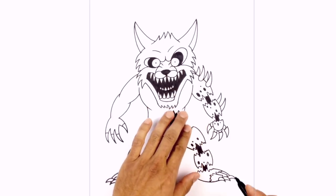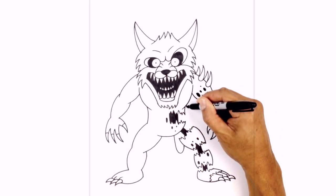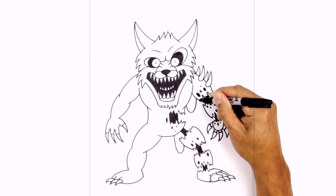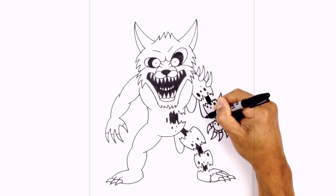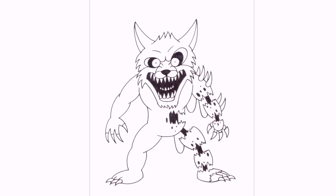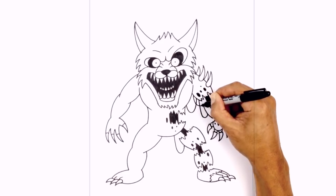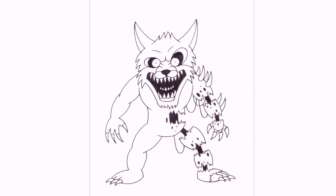Just in this area here, I just want to add some more cables. So beside the left chest, we're going to curve down, pull that back up. From the upper part of the arm, we're going to curve down, and then in behind the lower part of the arm. Let's add one more going across this way. So up in here, curve down, and then towards the inside part of the arm.